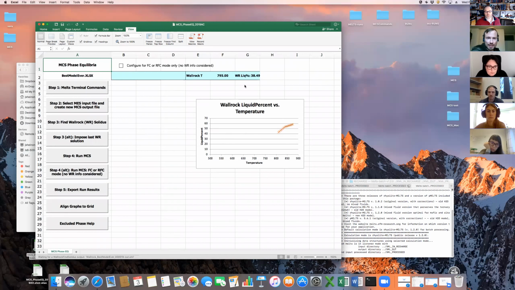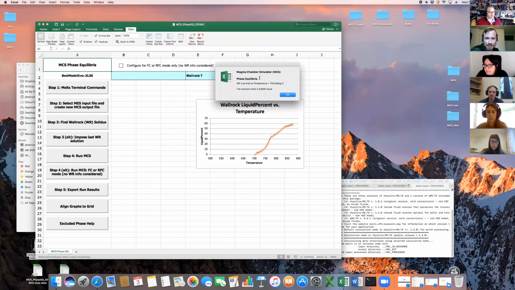And you can also read how much of the wall rock is molten. So at about 780 degrees, we have about 30% of the wall rock molten. It's now going towards solidus, trying to model its behavior in this temperature regime and at the given pressure. So we have 2 kilobar pressure in this model. Now it's almost solid. And I think this will reach the 0. Yeah, now it's solid. So it found the solidus for the wall rock.